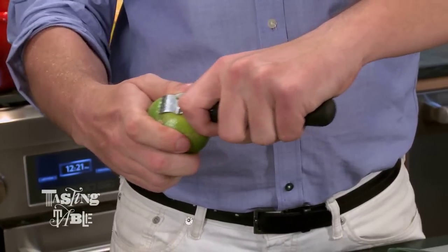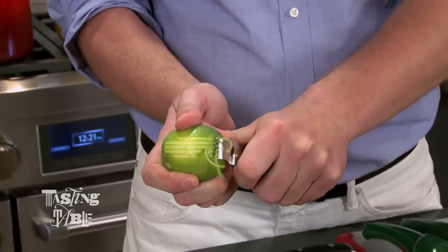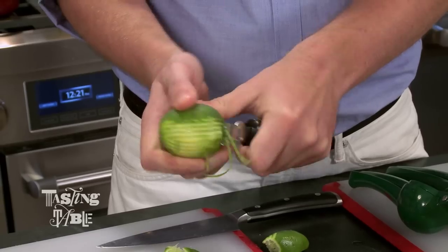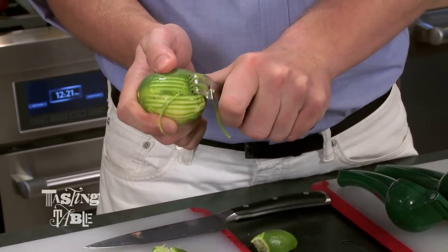You made that look so easy — I can't imagine why you don't want to use any other technique for cooking. Well, because for cocktails it's all about getting as much juice as you can as quickly as possible. In cooking, you have a little bit more time usually, so you can get the maximum amount of juice from each and every lime. Go along the edge of it like this, and you pull off long, thin strips of zest, which are perfect for summer cooking and ceviches, and add a little bit of bright pop.